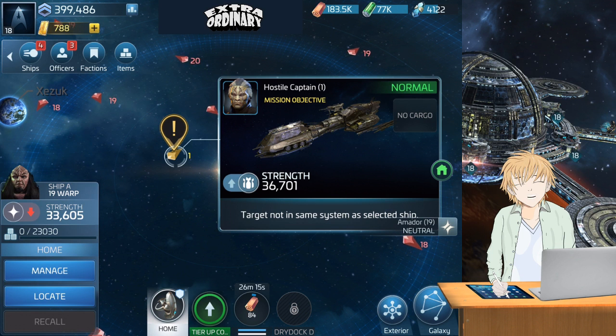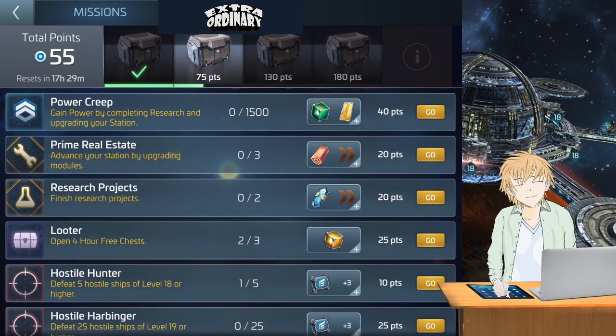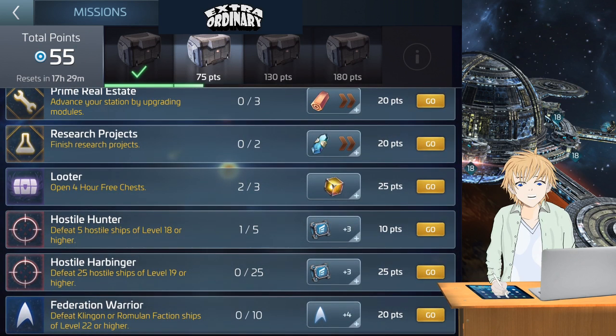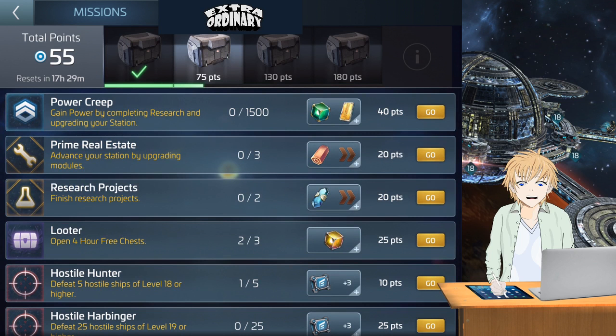So I've talked about alliances. You've also got a chat, which I'm not going to show. In the missions, there's also daily missions. And so you get these other missions you can try and go for to get extra bonus points. I've completed the first stage. You can tap on up here, and there's the rewards you get if you get enough points. So if I did some more of these individual missions, so for example, Power Creep, I've got to get 1,500 points in a day. I've got 17 hours left, and that will give me another 40 points.